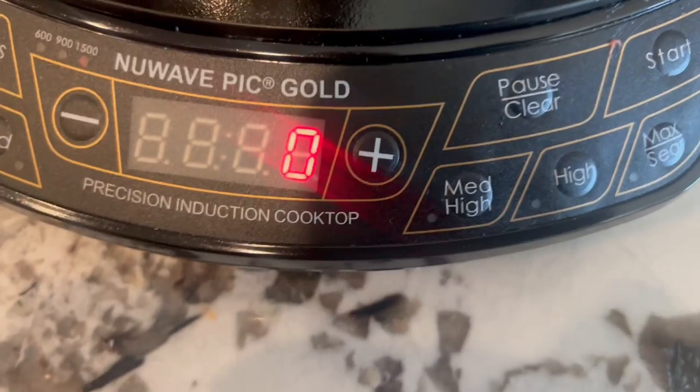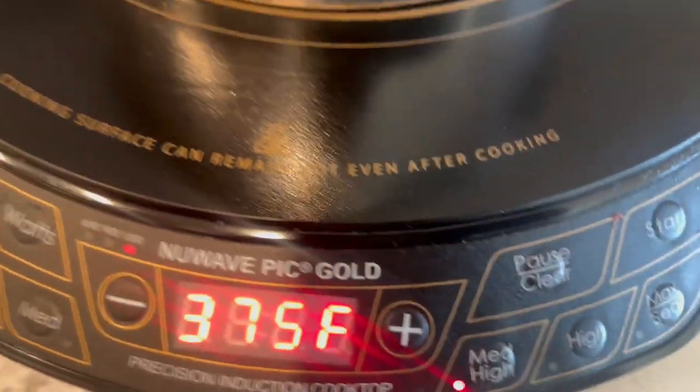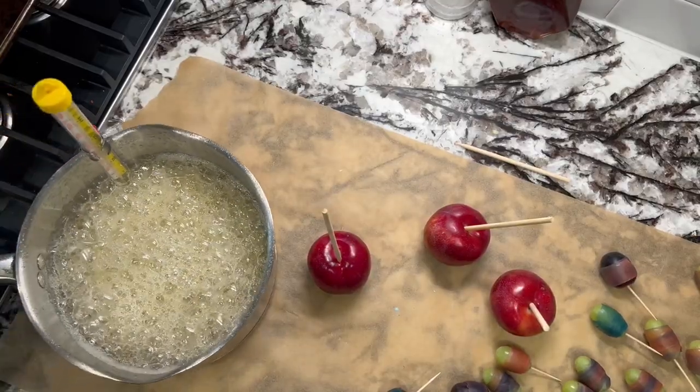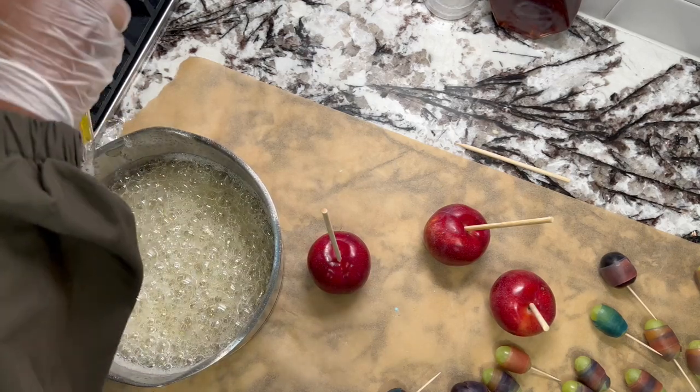We'll be cooking this mixture on medium-high heat until it reaches 300 degrees on the candy thermometer. I have cleaned my plums and I have also inserted my wooden sticks inside of the plums. You want to make sure that you insert it alongside of the seed that is in the middle of the plum. Our candy mixture is ready.